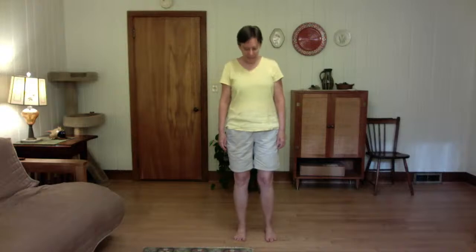So to start with our standing meditation, we will come into a mountain pose. The feet are about hips width apart. The knees are soft. You can do a very gentle tucking of the tailbone. If you want, you can sway a little bit, one side or the other. Finding that sense of gravity.